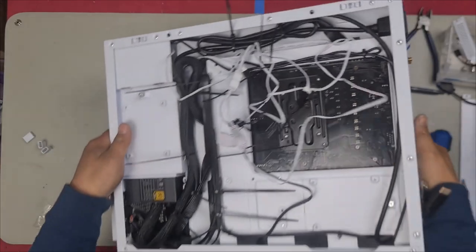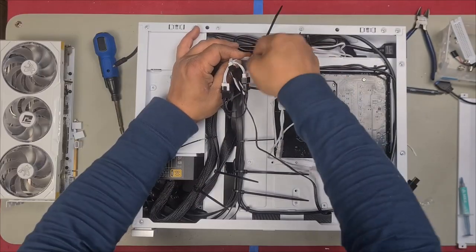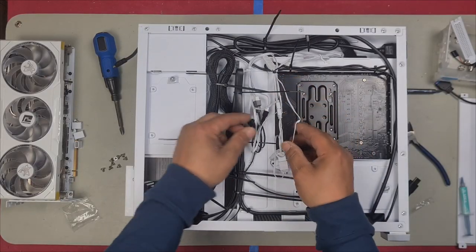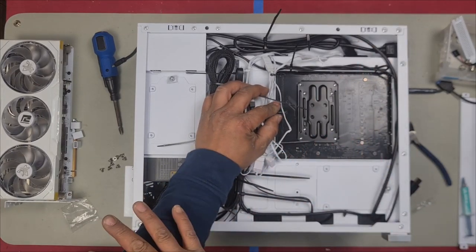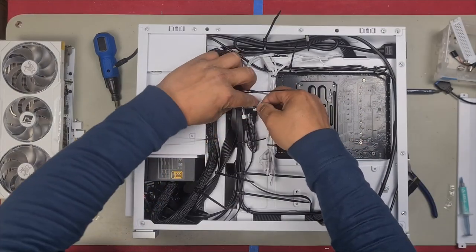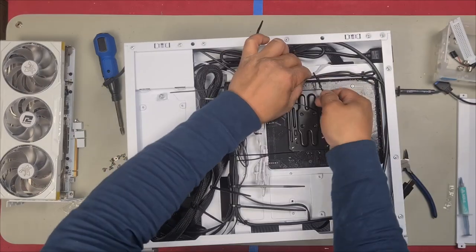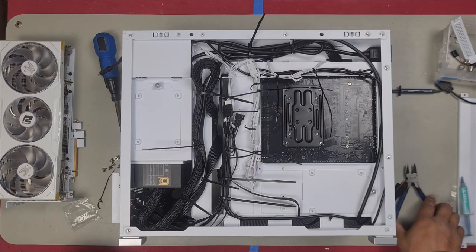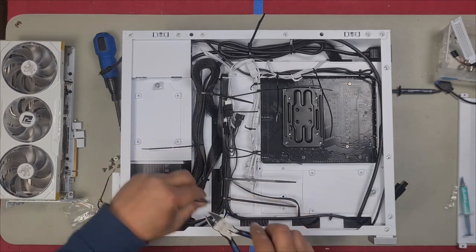Let's tidy up some cables now. Just to make it a bit neater, I've just separated the cables. I'm going to tidy up the AIO cables a bit more. And then I'll cut off all these zip ties. We'll install back the graphics card and give it a test run. Just add a zip tie. We can cut off all these zip ties because they're really in the way anyways, and it will look a whole lot better.